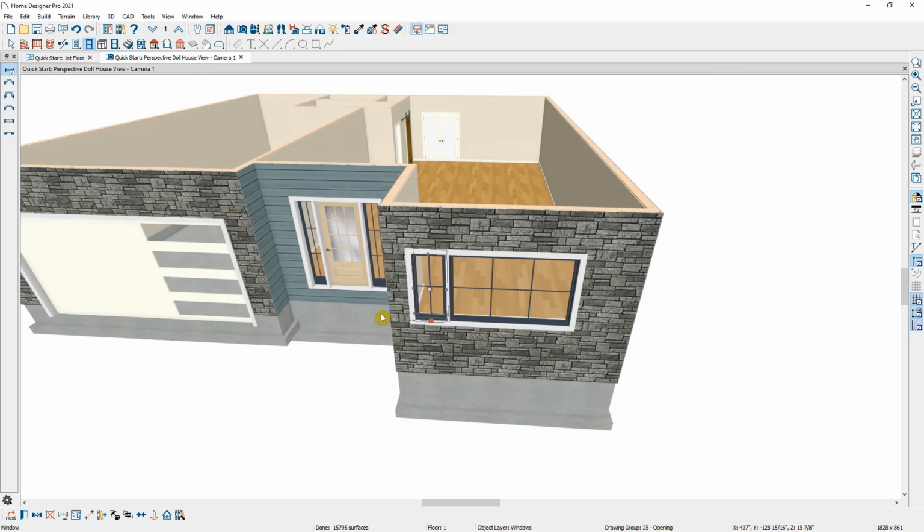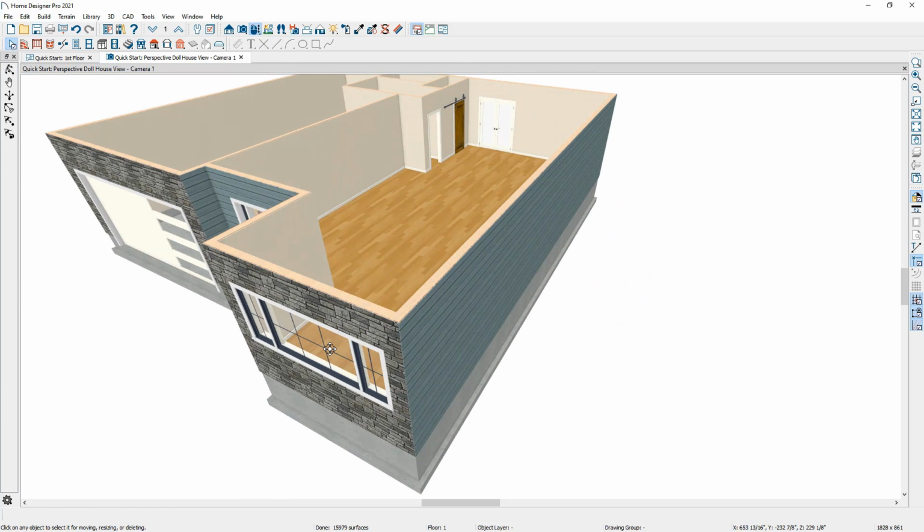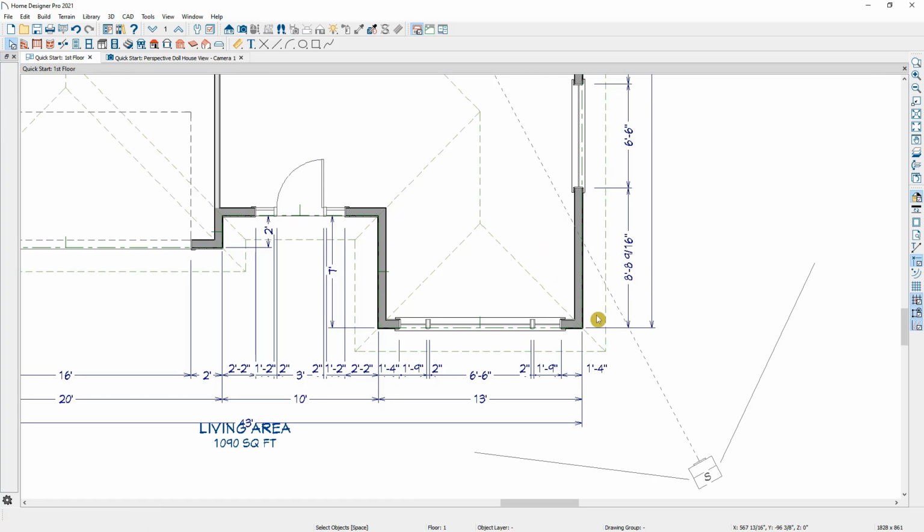And then just like how we did with the side lights over here, I'm going to select a copy of it and then just reflect it about the window. And there we have that other window on the other side. So next let's rotate our plan a little bit, and I'm going to select this window in the front, and then I'm going to select copy, and then just come in here and place it in the side. And then if we go back to the floor plan, you can tell the program precisely how far you want this window to be from this front wall. And so I'm going to select that window and then come over to the dimension and select it.